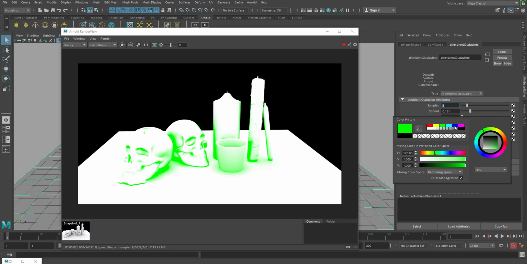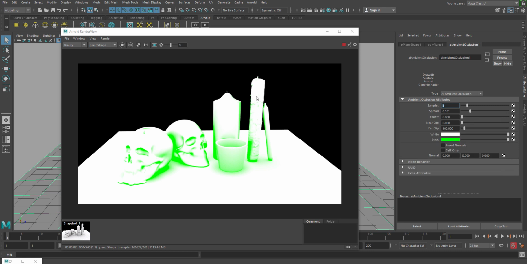Now why I'm saying this: you can take this and comp it with another render, using the layer compositing system, like using the screen method, or sorry, overlay.